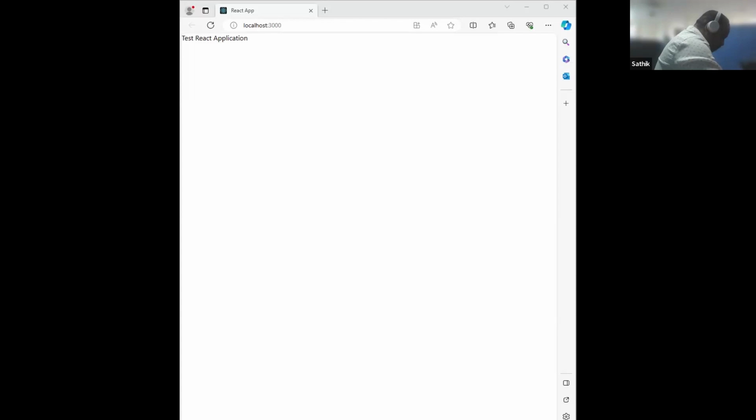Components can be created in three ways. One is class-based components, another is functional-based components, and another is constant-based components. So we will check how we can create each type of component.